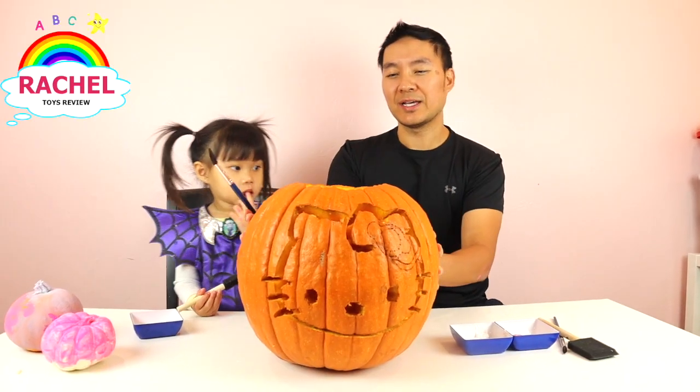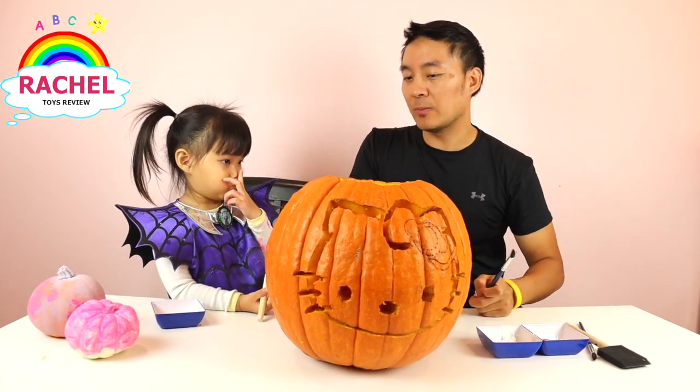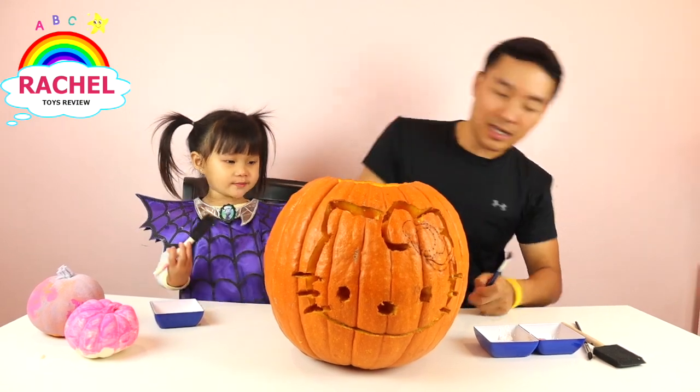Okay, here's our Hello Kitty pumpkin. So Daddy will paint the face of Hello Kitty and then you'll help Daddy paint that back. Okay, let's get started.